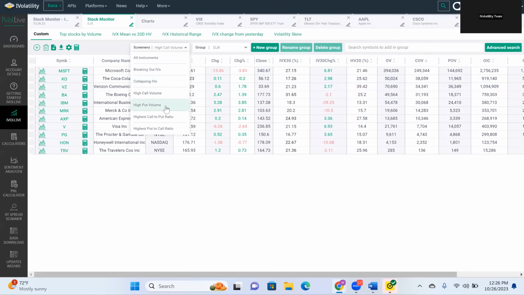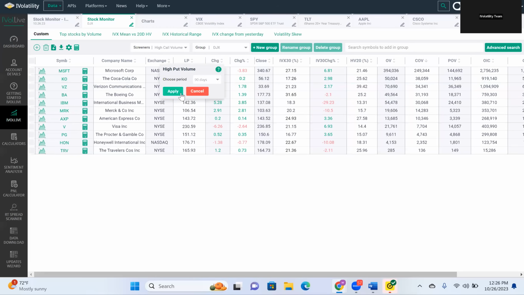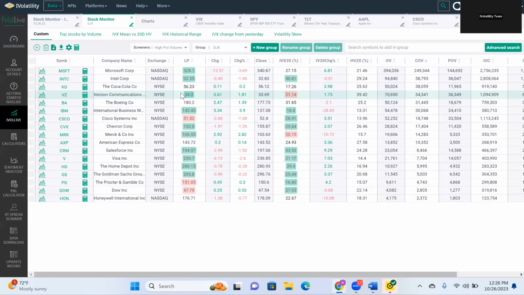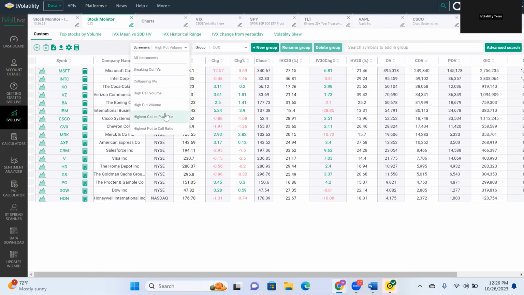And then we could also say, well, on the other hand, where are the traders loading up on puts? And again, a lot of times you'll see for heavily traded names, they could show up on both screens, calls and puts. So if you like to trade calls, you like to trade puts, this is an interesting way to see where a lot of the action is.